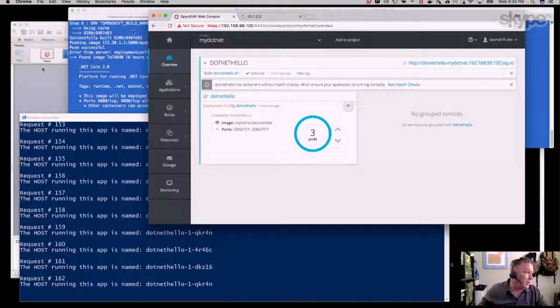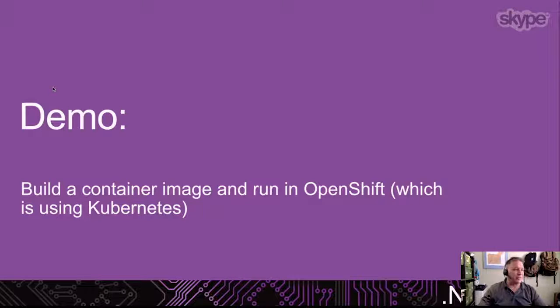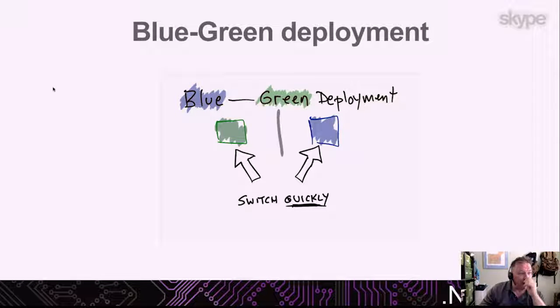Now we're going to go back, and I have mastered PowerPoint. I'm so psyched. We're going to talk about the blue-green deployment, and we're not going to talk about my artwork. I don't know why I had the blue and the greens not aligned, but I did that on purpose.